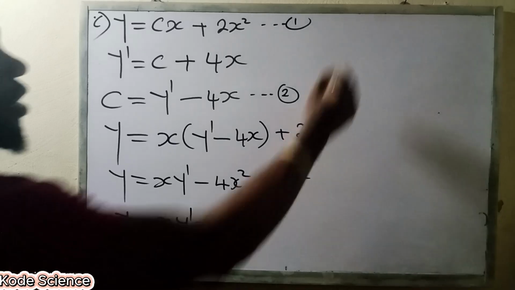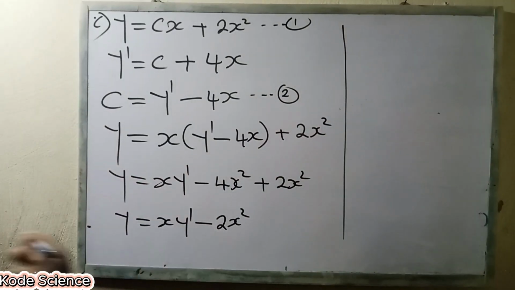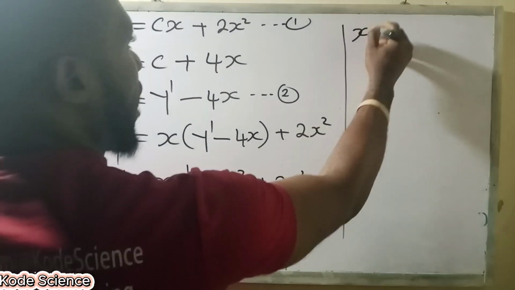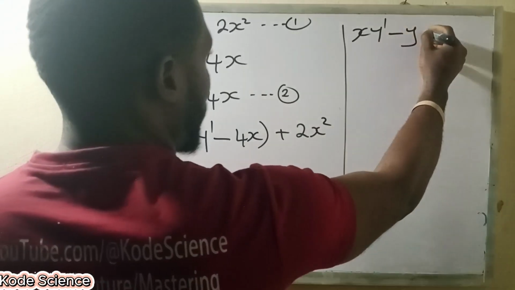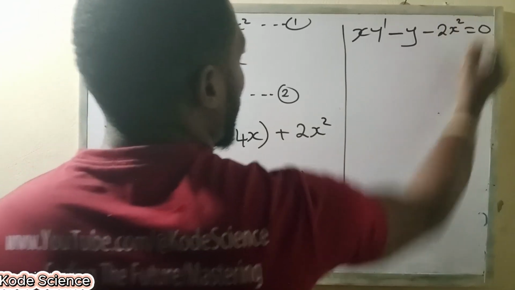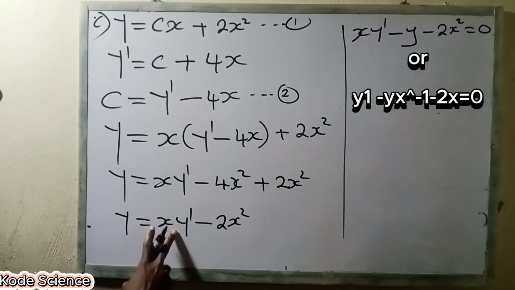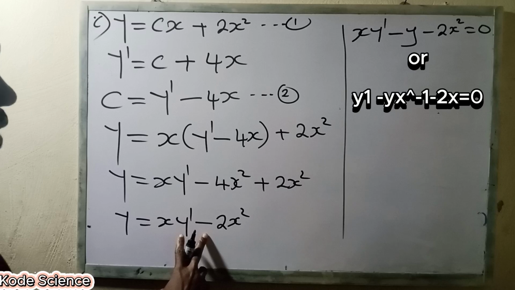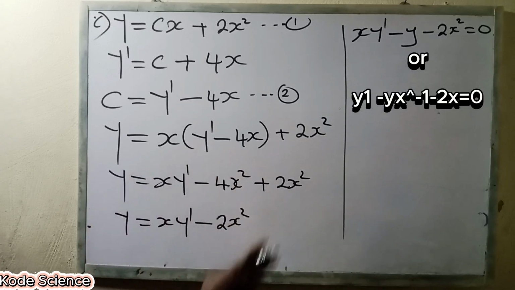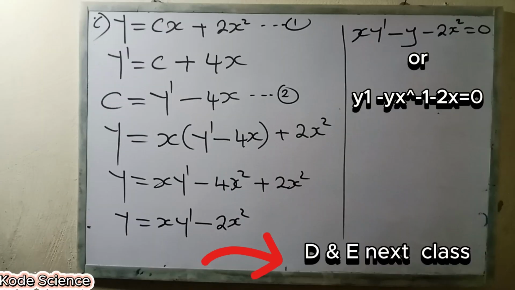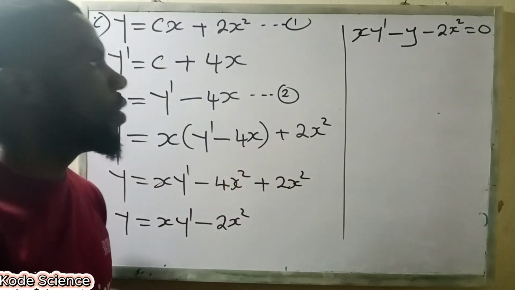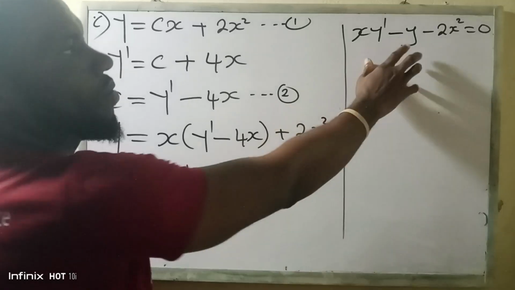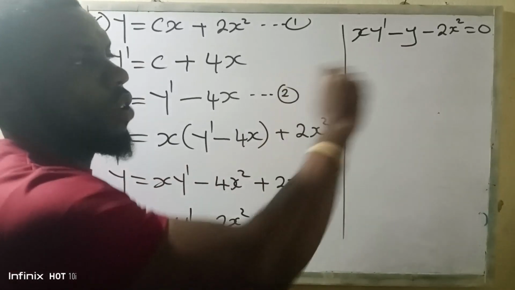So we can collect terms so that we'll be able to get our differential equation. So our differential equation, one side, we're going to have something like x y prime minus y minus 2x squared is equal to 0. Because we maintain our x y prime, we also maintain our minus 2x squared, then we bring back this minus y into this. So the task here was for us to remove the arbitrary constant c, and with this very differential equation, we have discovered that the arbitrary constant is no more there.